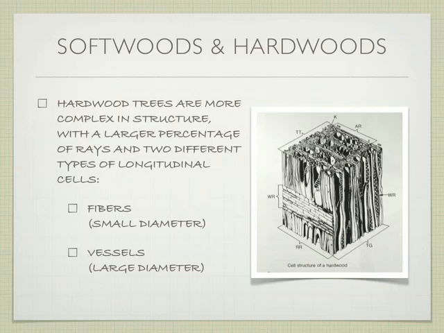So if you look really carefully, this might be easier. If we look carefully at the end grain, this might be the easiest place to see it. See how in the end grain there are all those lines running this way? In the softwood, we don't see any of those little lines. Does that make sense? Those lines are the radial cells, in addition to the longitudinal cells. In here we don't have the radial cells, so we're not seeing those in any direction. We're just seeing the characteristic early wood and late wood rings. That's it. Does that kind of make sense? Does that help see it a little bit better?